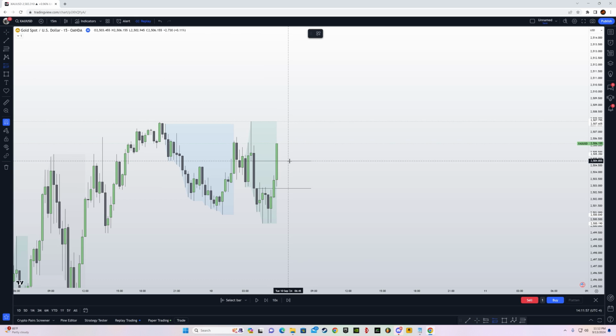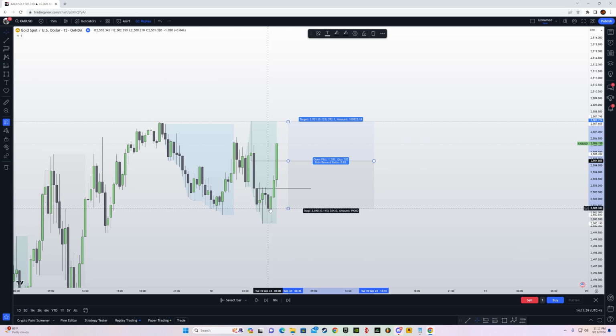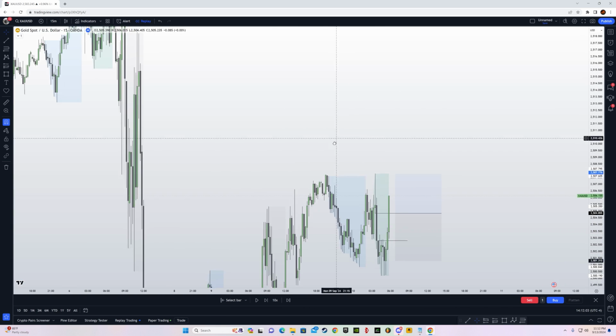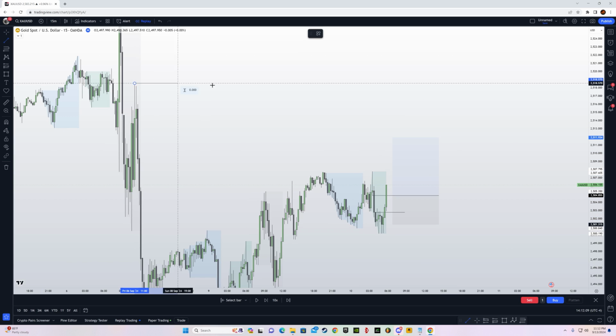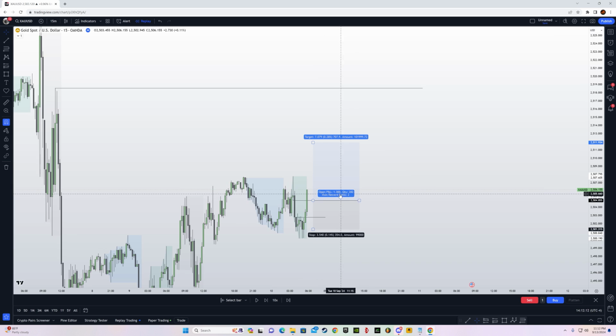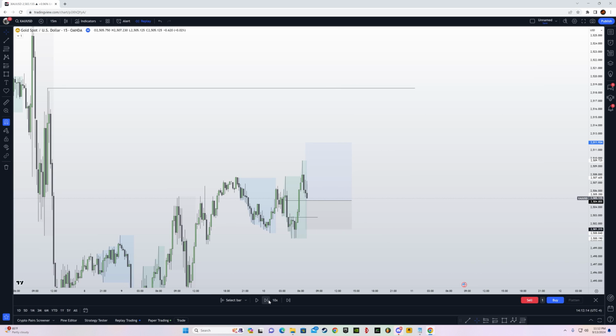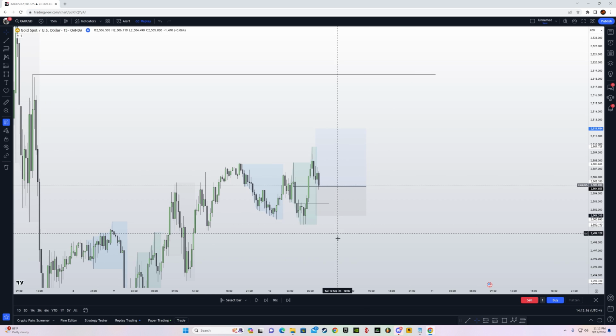So I'm going to take my entry on the retest. I'm going to put my stop right below these bodies. Not below the wick, but below the body. And probably we can target 1 to 2 here. And I can leave some runners till here. But I usually go for 1 to 2, and that's it. So you can see we get our entry on the retest.